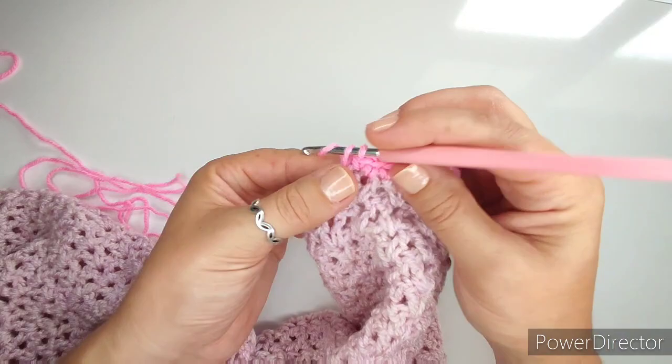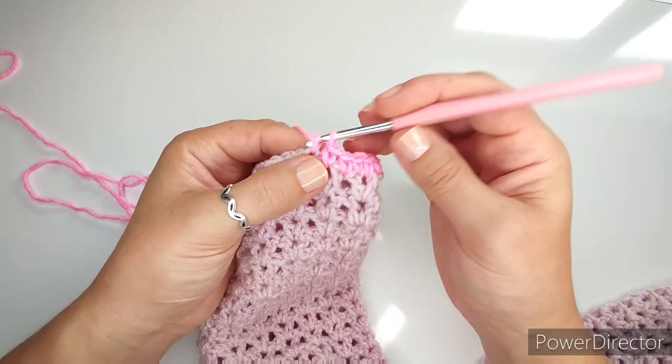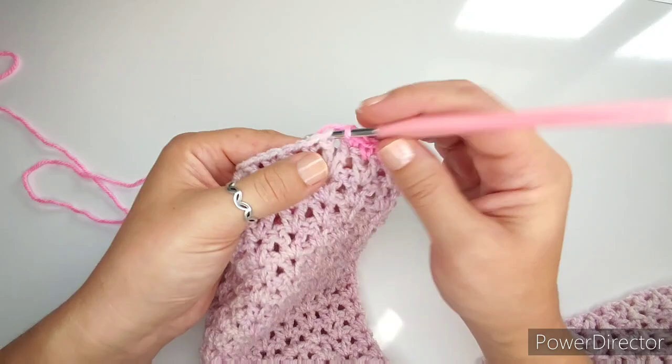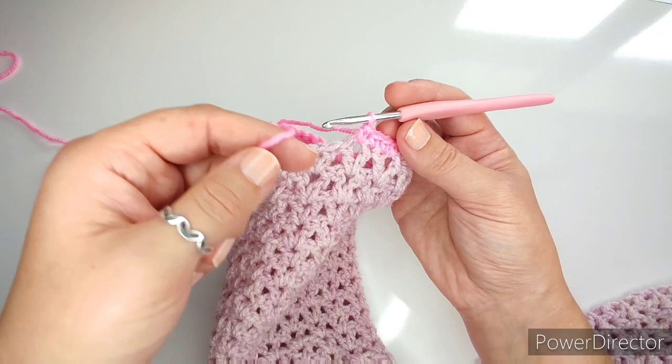1, 2, 3, 4, 5. Skip number 6. 1, 2, 3, 4, 5. I'm gonna skip number 6, but first, as I'm getting close to the end, I'm just gonna pick this pink tail and put it over. So I'm gonna skip that.